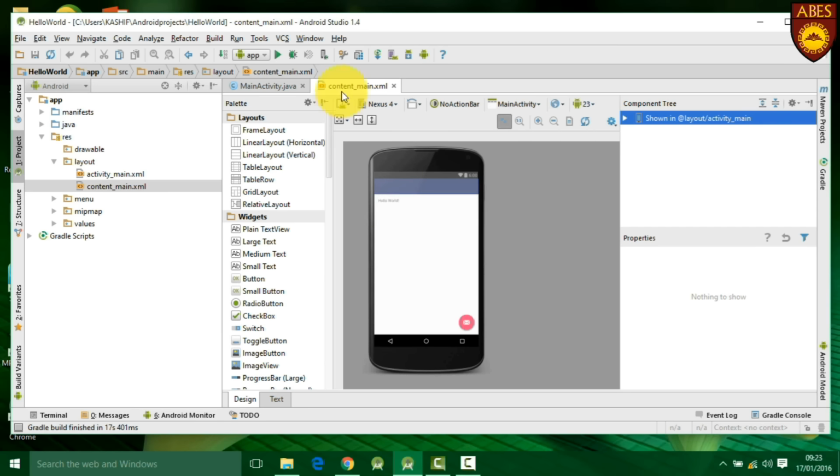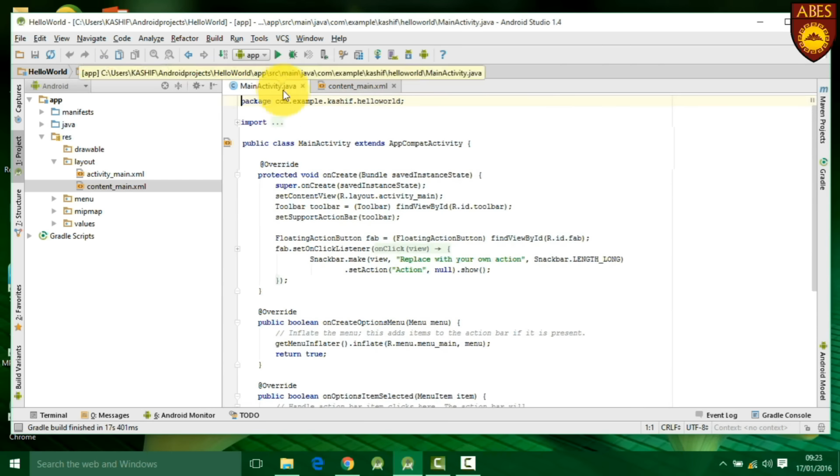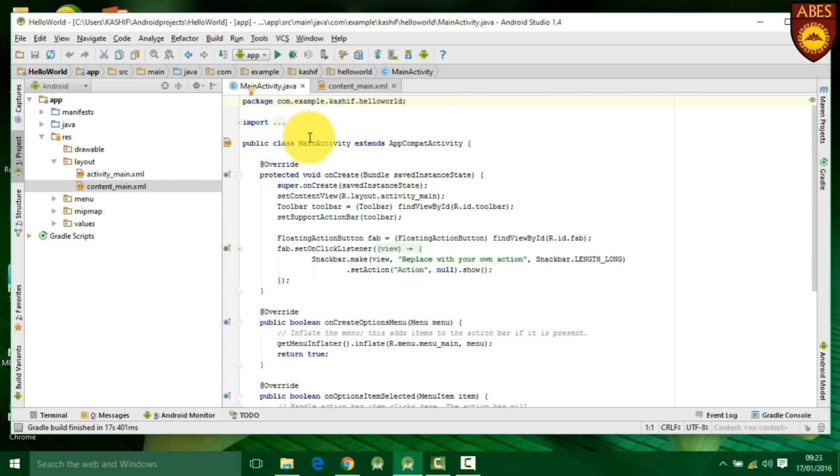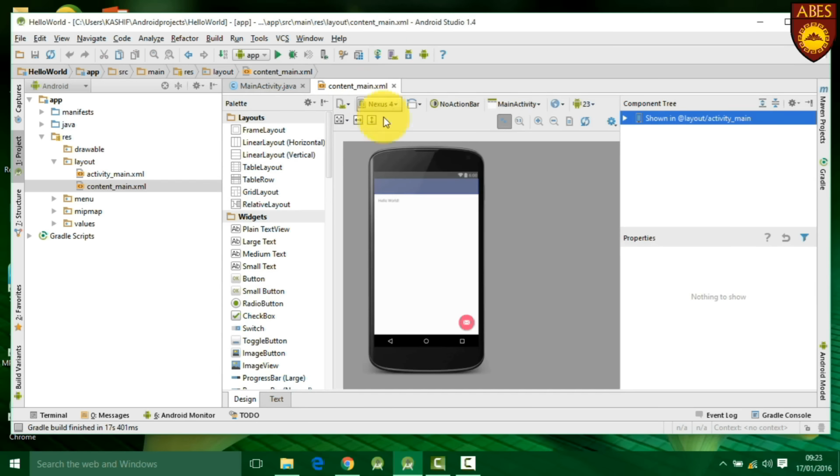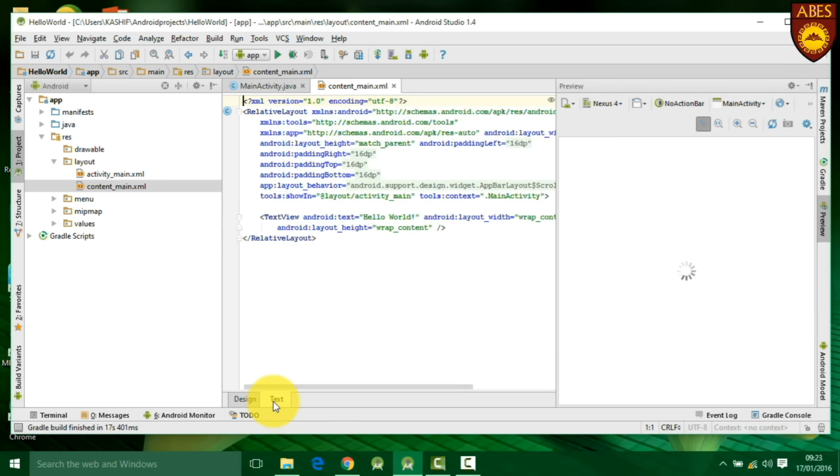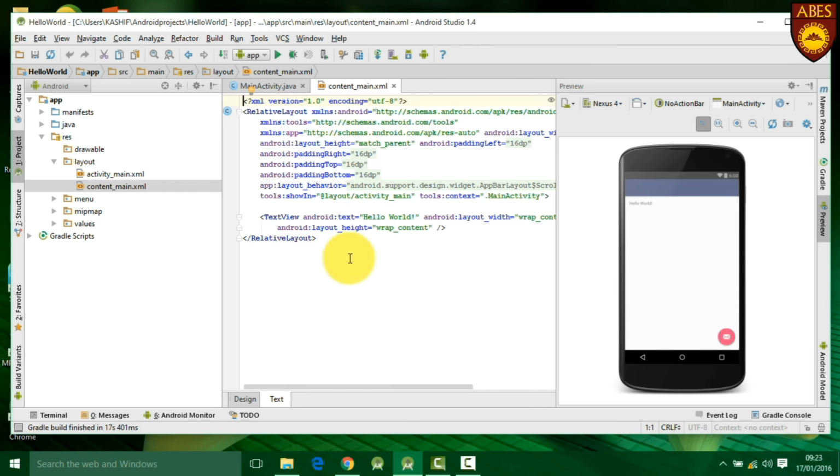As you can see, this is our XML file and this is our Java file. On XML we work on the user interface. This is its design part and let me show you its text part. Okay, then click on design part.